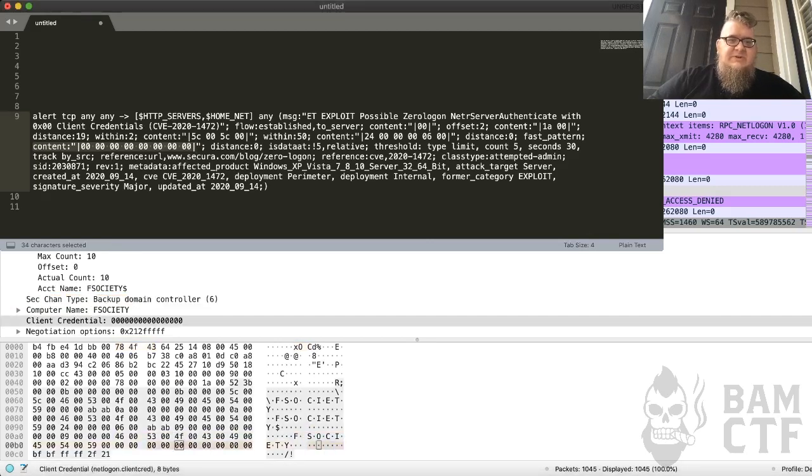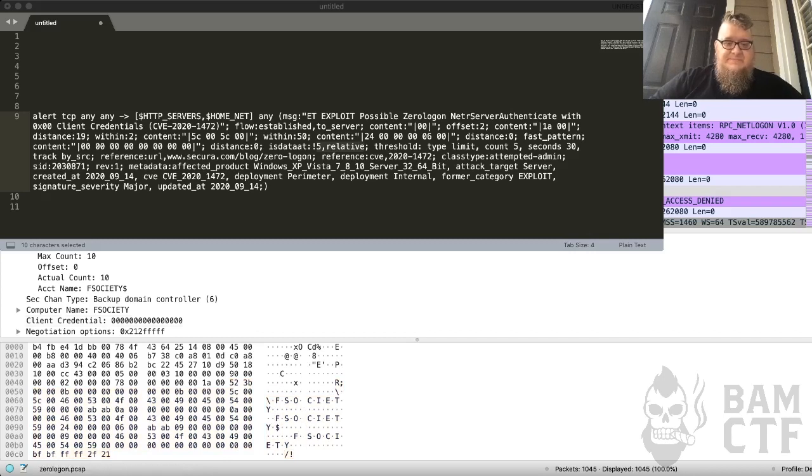And then there's just another check, is data at not 5 relative? So that's just saying that after those 8 null bytes, we can count 5 bytes. So we've got 5 more bytes here, this BF, BF, FF, FF, 2F, 21, and then there's no data after that. So we're only trying to match when we're at the end of the packet.